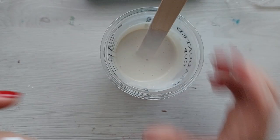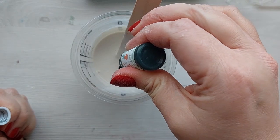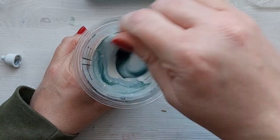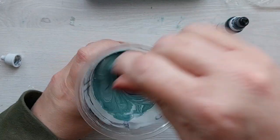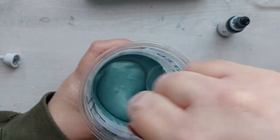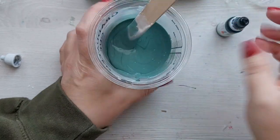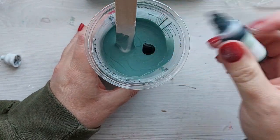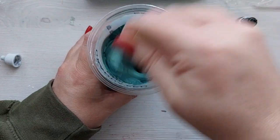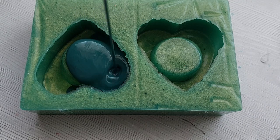And you know, I have to go Zen Green. I am obsessed with this color. I feel almost guilty. I've given none of the other colours a chance. They are all beautiful, but there is something about this Zen Green. Now, this is just 2 drops of Zen Green, and it is exactly that. It is Zen. This is giving me spa, like spa relaxation room color scheme, absolutely stunning, but I want a darker green. I want a Christmas green. So I am adding some more pigment until I am really, really happy. And then it's time to pour it into my molds.